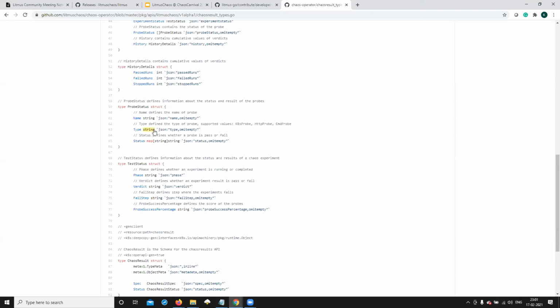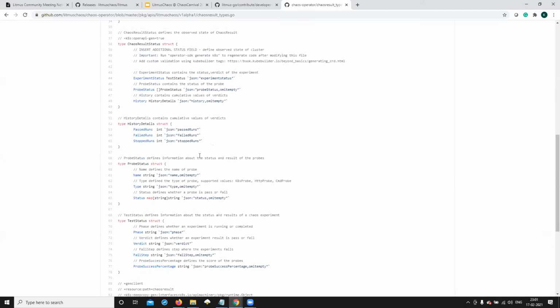Just the way the chaos engine holds a schema that gives you an option to specify a lot of information related to a particular probe, the status of the probes can also be enhanced. We can have a unique schema for each probe type, which holds information like how many hits, how many misses, and different statistics around the HTTP calls that you made. And that information can be used to generate some useful reports.